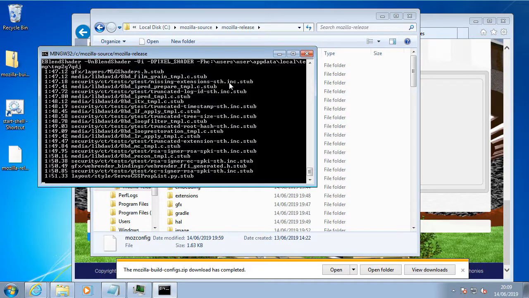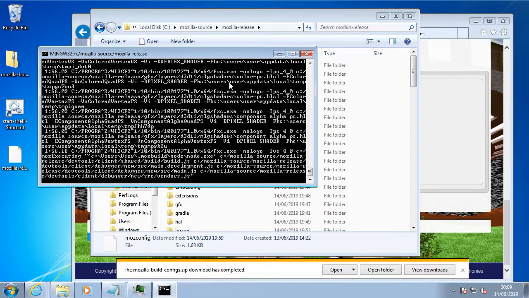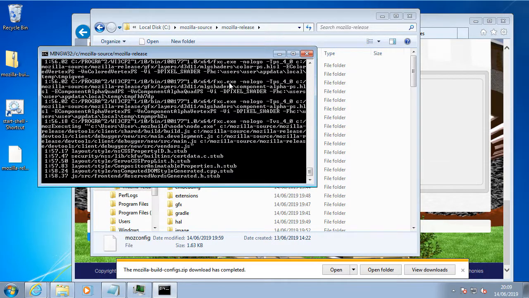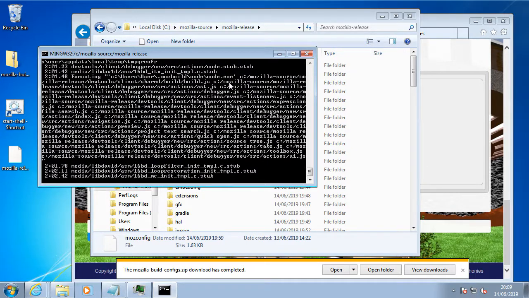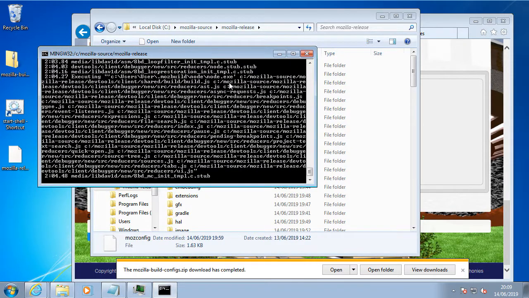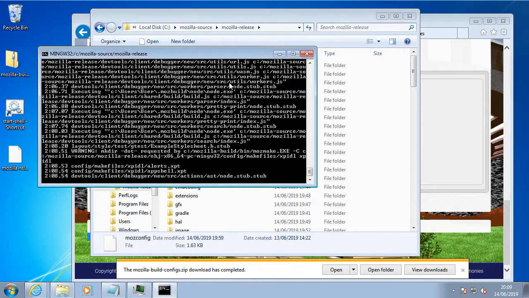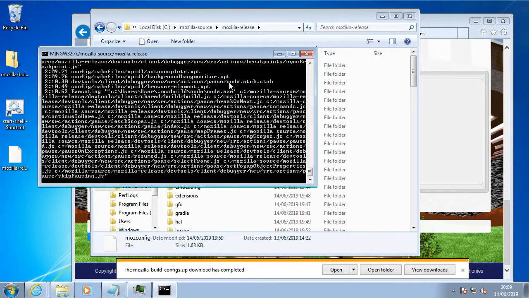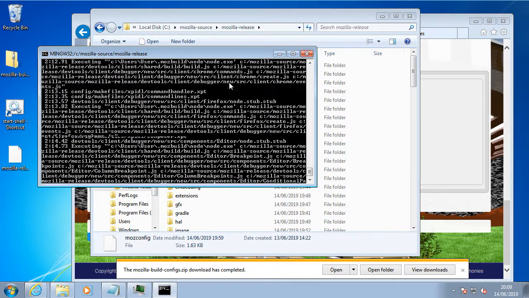But one thing about this is the more cores you have, the quicker it will run. So if you're on a virtual machine and you're doing this build, give it as many cores as it can without the Windows 7 crashing, because I tried to give it 4 cores and it crashed. So I had to basically just give it 2 plus a couple of hyperthreads. And so basically we'll just see how long this takes.